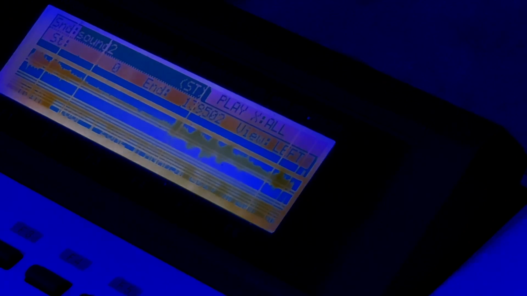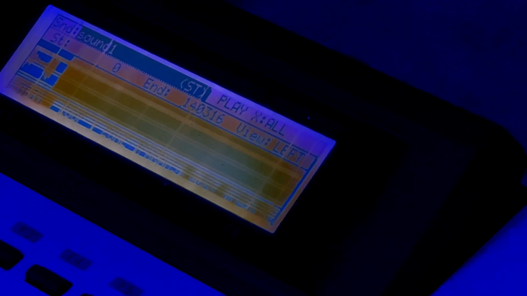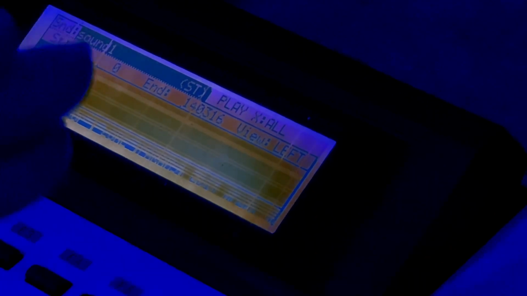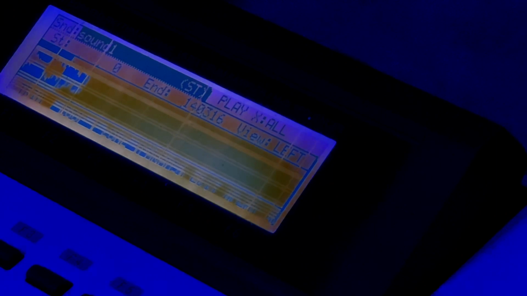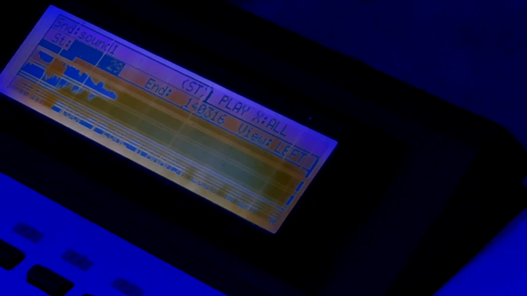So now I'm going to go back to 1, because this is my main sound where I'm chopping from. Instead of copying all of them now, I'm going to do them one at a time. So now all I have to do is go to my start and bring my start up to my end. You see how the dark is moving up? I'm going to move it as close to the end without going over. You don't want to go over. You want to get as close as possible, right? That's there, and then I'm going to go to my end and stretch that out the same length.